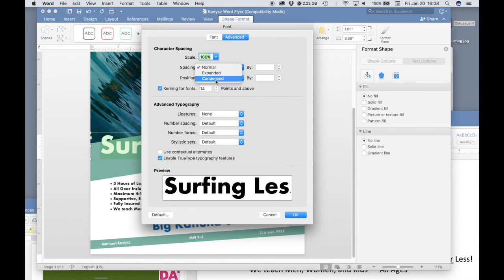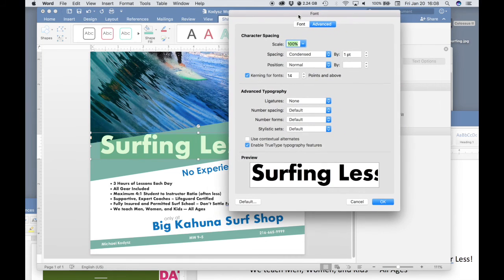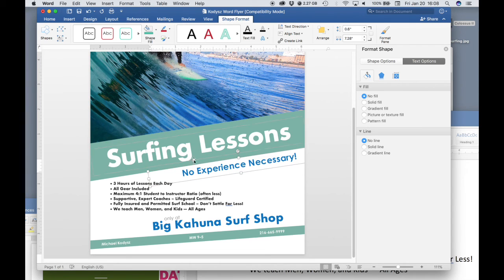Spacing by default is normal. If I choose Condensed, I get a preview here of what 1 point condensed would look like. Okay, so if I put 2 points of condensed tracking on that, or negative tracking, it closes up my letter spacing a little bit.